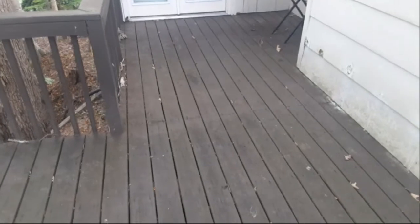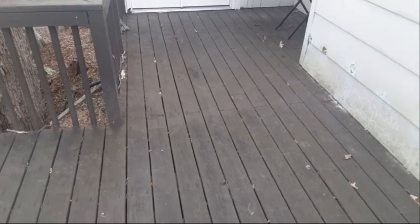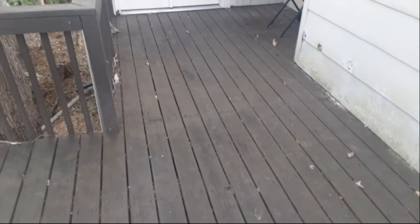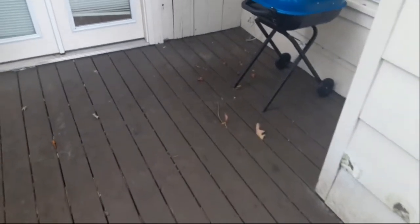Okay, I am now finished using the HyperTough blower. So let's go ahead and take a look at the end results of how well this blower performed. As you can see, I was able to get the majority of the leaves and twigs off of the back deck here. The leaf blower did pretty good.